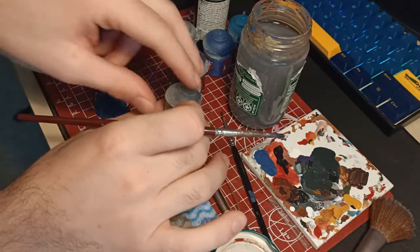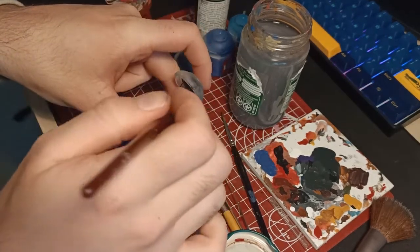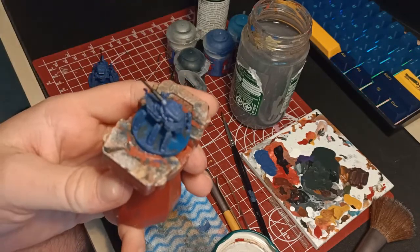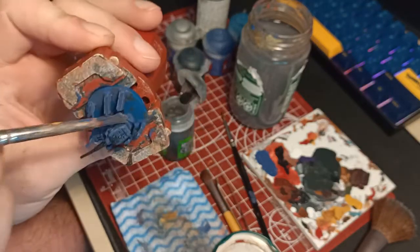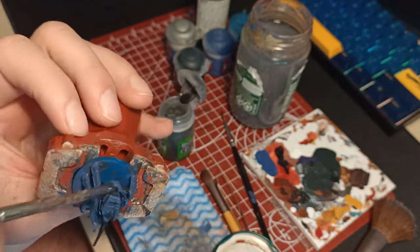You can see me fighting with the lid because of the weird Citadel paint bottles. But yeah, basically you're just going to cover the whole model with this, trying to get into all the nooks and crannies. The point of this is to create some depth to the model so it doesn't just look blue and you can sort of see the outline of the actual figure.